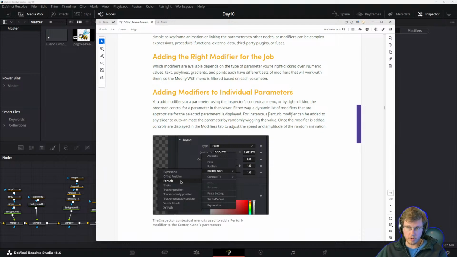For instance, a perturb modifier can be added to any slider to auto-animate the parameter by randomly wiggling the value, just like the wiggle command in After Effects. And then once the modifier is added, controls are displayed in the Modifiers tab to adjust the speed and amplitude of the random animation. So let's do this.